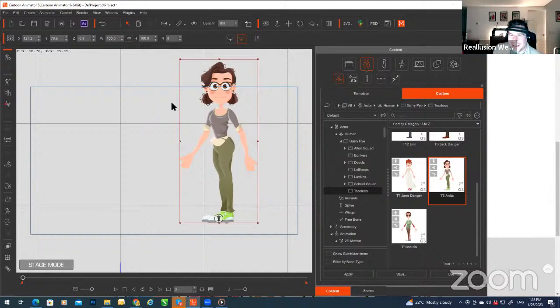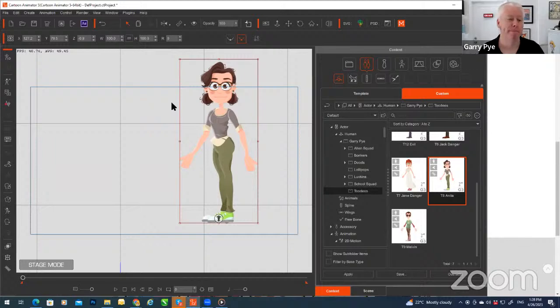Timothy is asking, is it best for total newbies like me to add the movement across the scene first, then do arm and leg movements after, then do other things one at a time? Because you can keep readjusting the parts one at a time. There's so many moving parts. Yeah. You know what? This is a really good question, because it comes down to what order you animate in. Like I said, it's not like traditional animation where you've got to do it all at once. You can do a bit, go back, do a bit.